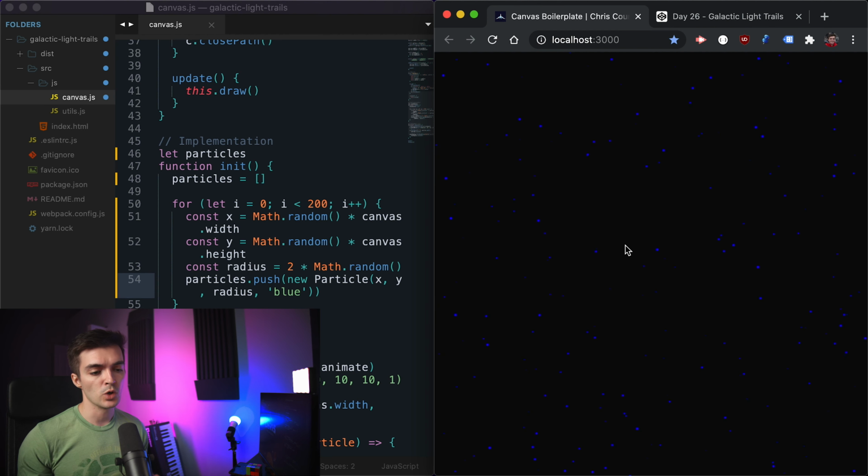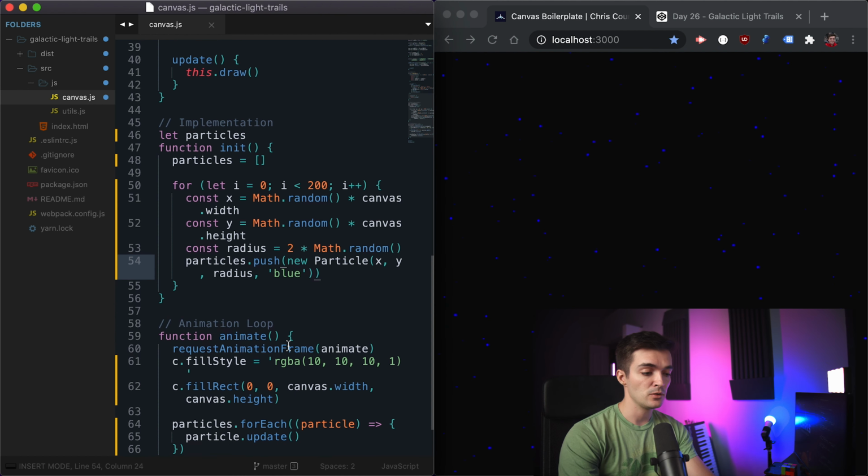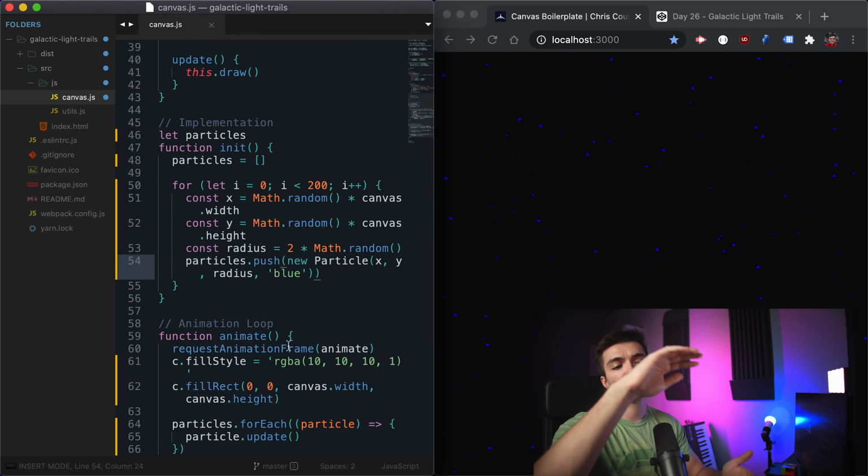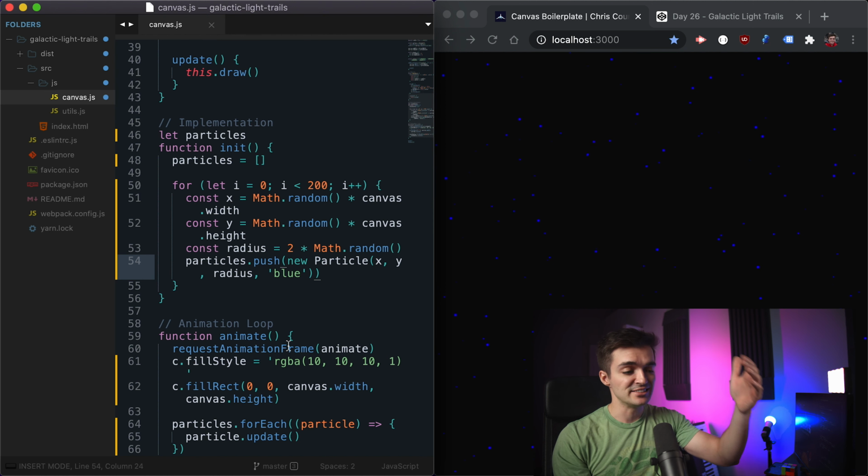So how do we get to the point where we're rotating each of these particles individually? Well, are we actually rotating them individually? That is the question. No, we are not actually rotating each of these individually. What we're doing is a nice little illusionary trick where we're rotating the whole canvas. If we rotate the whole canvas, which contains all of these little particles together, then we get the illusion of each particle moving on its own.